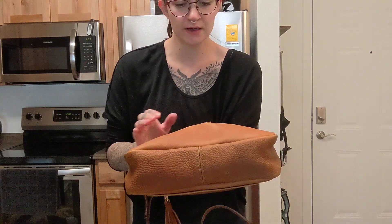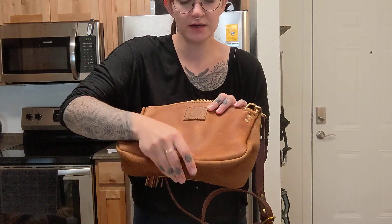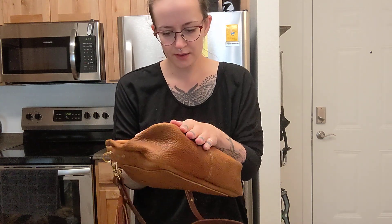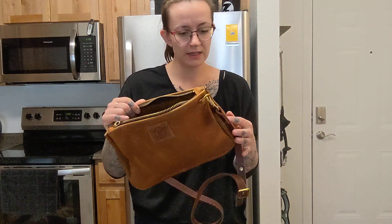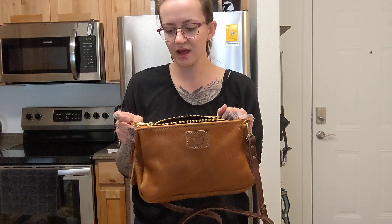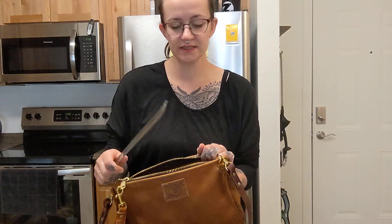It is full-grain oil-tanned leather, so it should be pretty water-resistant as well. I'm going to use this for vacation — we're going to be road tripping and camping — and hopefully this beauty gets a little bit beat up, but in a good way. Then I'll measure the rest of the bag. Across the top it is 11 inches, but the zipper is 9 inches. It is 7 and a half inches tall. The website said it was 8 — it depends on what point you're measuring from; measuring from the bottom all the way to the top of the zipper it's almost 8. Across the bottom is 11 as well.